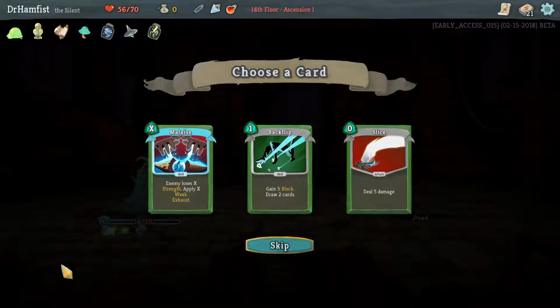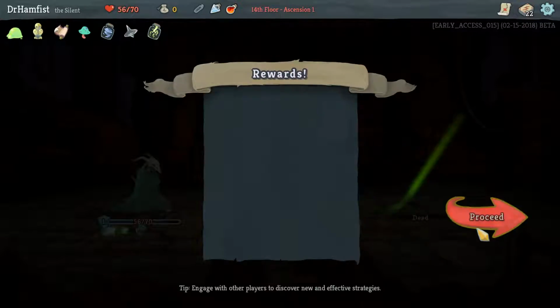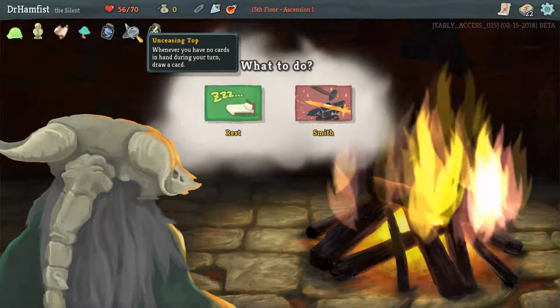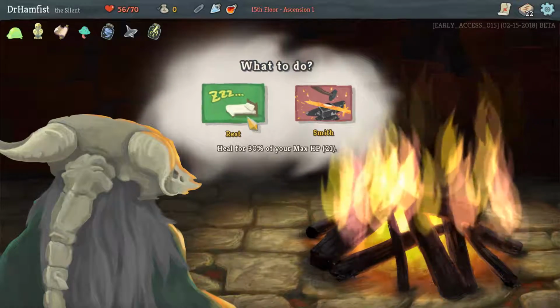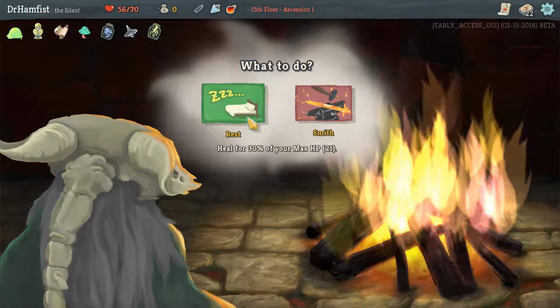Maybe we just take the Slice. Just get some more damage. I don't know. I think it's fine. We're trying to go all in on those 0 cost attacks. This works well with Unceasing Top. We're going to try it. Yeah, we do have Unceasing Top, so I should probably be paying some attention to that and going for those all-in type attacks. So rest here would be 21, but in reality it's 14.